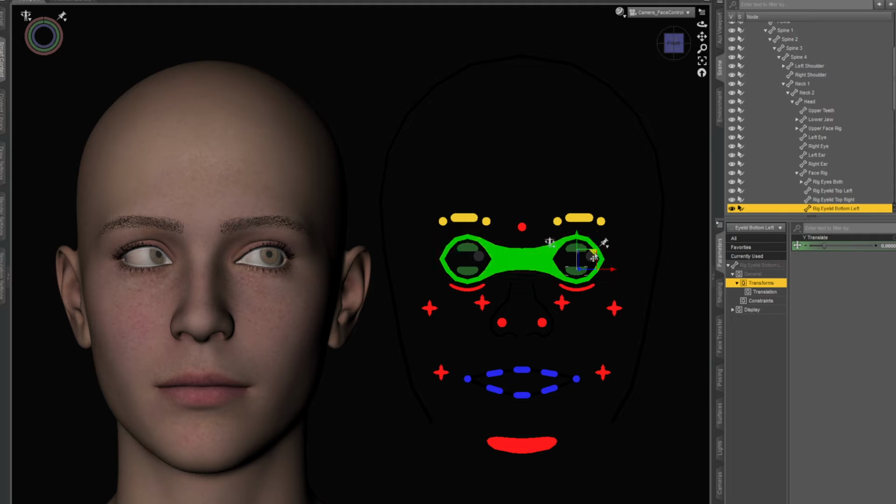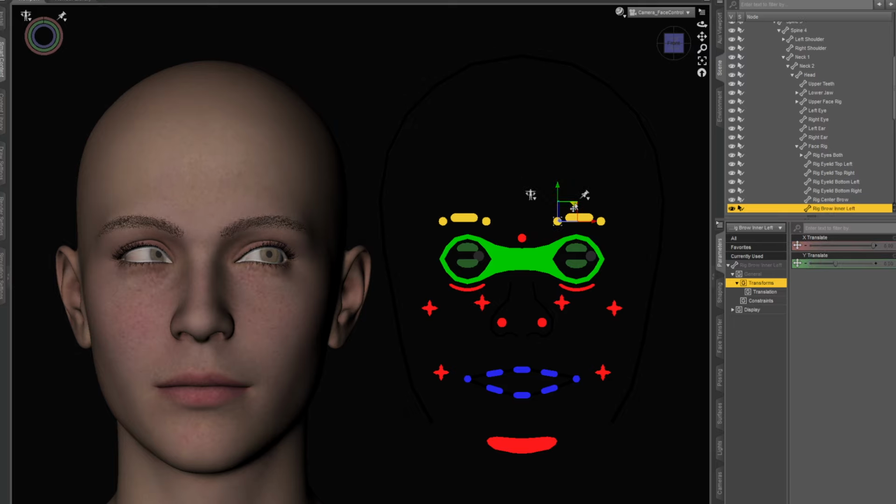Ooh, this is amazing. This is something that I've been waiting for Genesis 9 for a long time, and the reason for that is because it's so easy to just get an expression you're looking for.